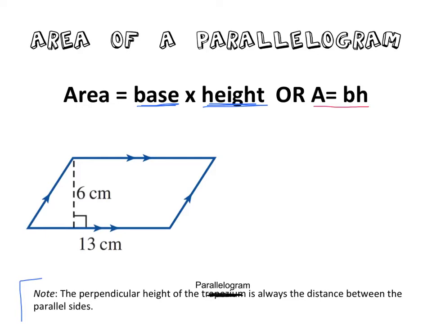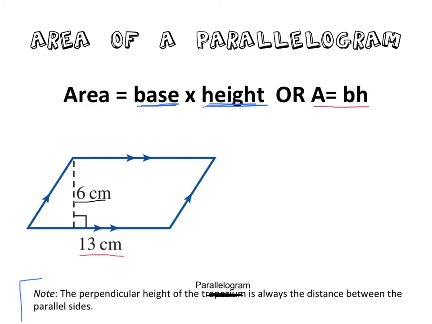Now, I've got a note down the bottom here that's really important to pay attention to. It says the perpendicular height of the parallelogram is always the distance between the parallel sides. So when I say height, I'm not talking about this height here that I've just coloured in. No. I'm talking about the perpendicular height. It's not on an angle, okay? Now, perpendicular height here has been labelled as 6 centimetres. The base has been labelled as 13 centimetres.